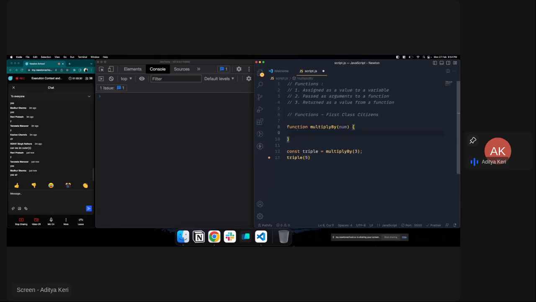So we get a number this time. See, observe, this number is simply pointing towards this number here. Okay, so which means right now num is 3. Now we can return a function. Okay, this will be stored here. Now when that function is called, that also receives a number, which means this function also receives a number here. So we'll just call it X for now. And it should simply do a multiplication of this and this. So we simply do a return X into num.